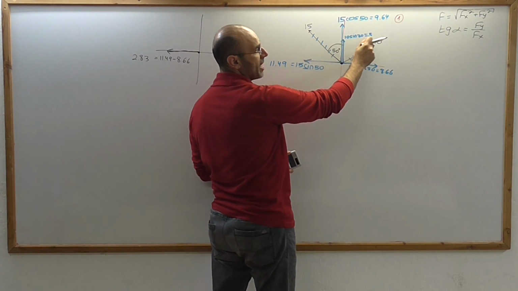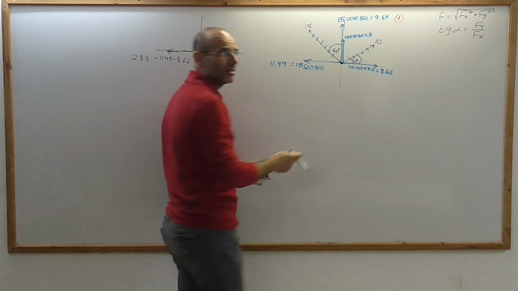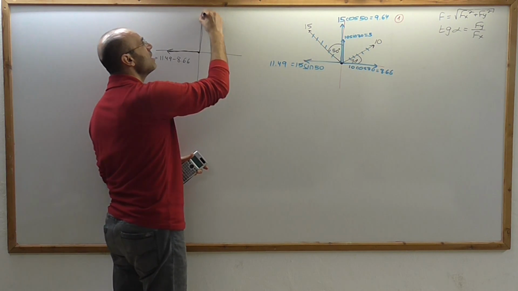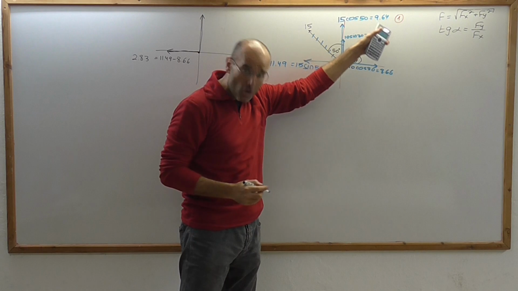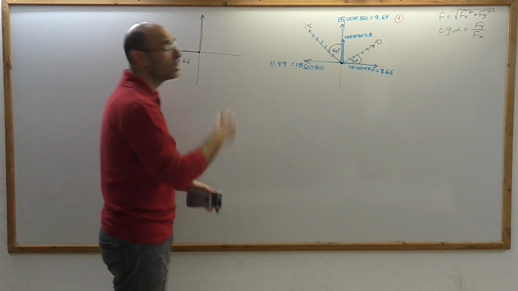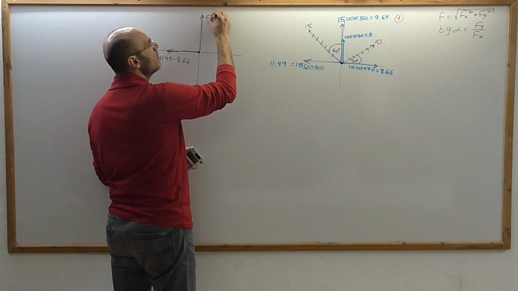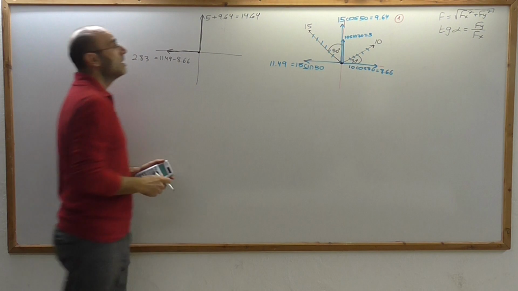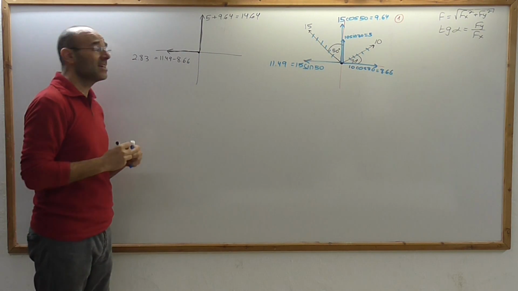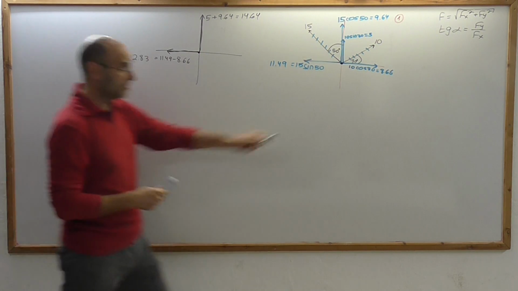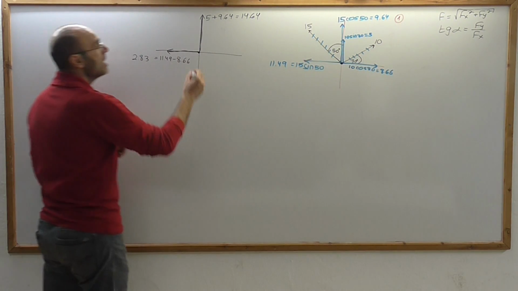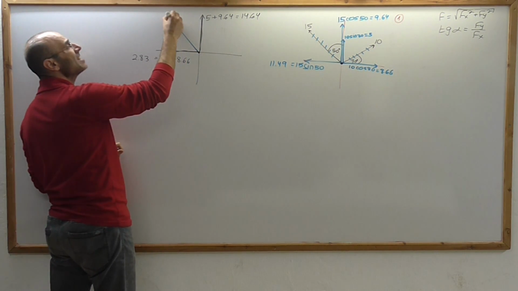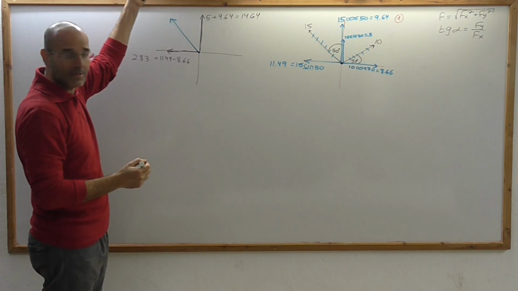Now let's see what happens in the y direction. Someone pulls it at the force of 5, another one pulls it in the force of 9.64, so it's 2 people pulling it up, so the ball will feel a force of 5 plus 9.64, because it's in the same direction. 5 plus 9.64 is 14.64. Now I can add them back into one vector. How do I do it? With these formulas. If I pull the ball here at 14.64 and here at 2.83, it will feel as if someone pulls it like that.